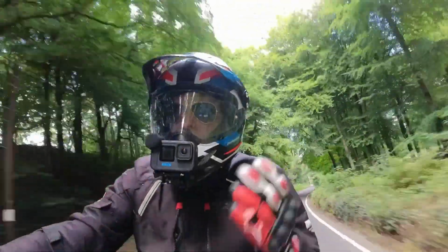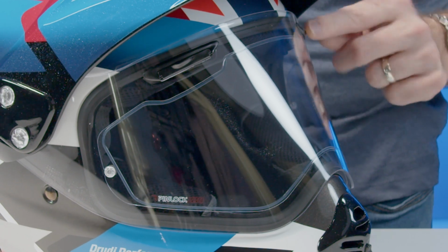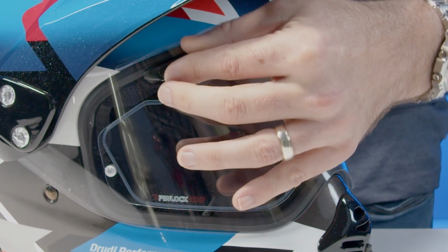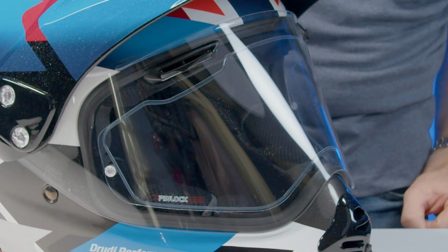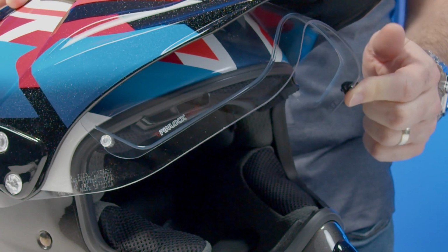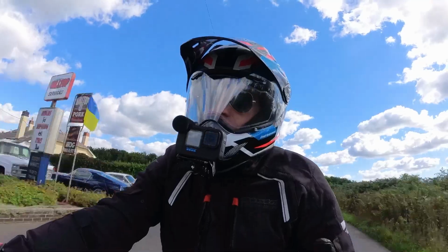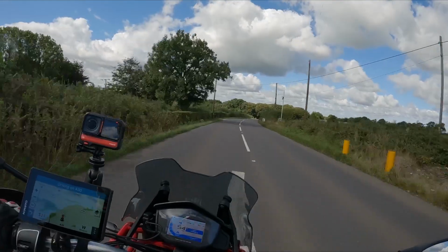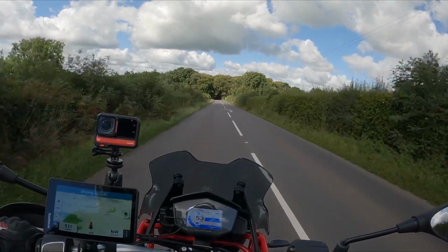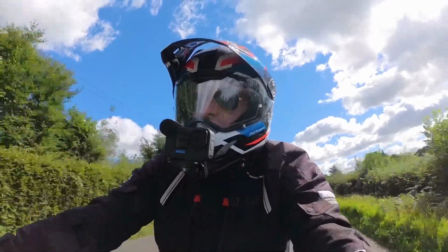On the visor itself, I don't know if you can see this, well you will be able to see it because we've got B-roll. If you have a look, you've got two brow vents, and these have two positions, so you can have them half open or fully open. And behind the visor, when it's shut, there are some ducts into the helmet. That's ducts with a T, not the bird that you feed with bread, obviously. And that redirects the air across the top of your brow there, and I've got them open at the moment, and I have to say it's working very nicely.